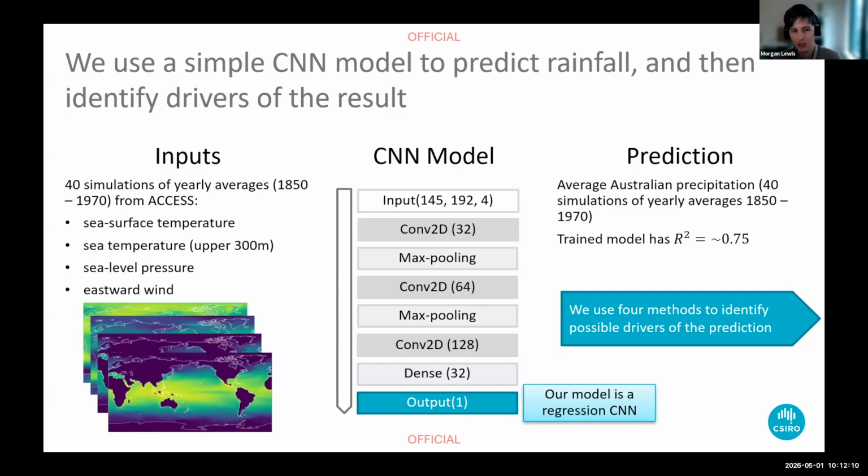We're interested in applying some explainable ML methods to take this output and look across the samples at which inputs are most important for producing this prediction.